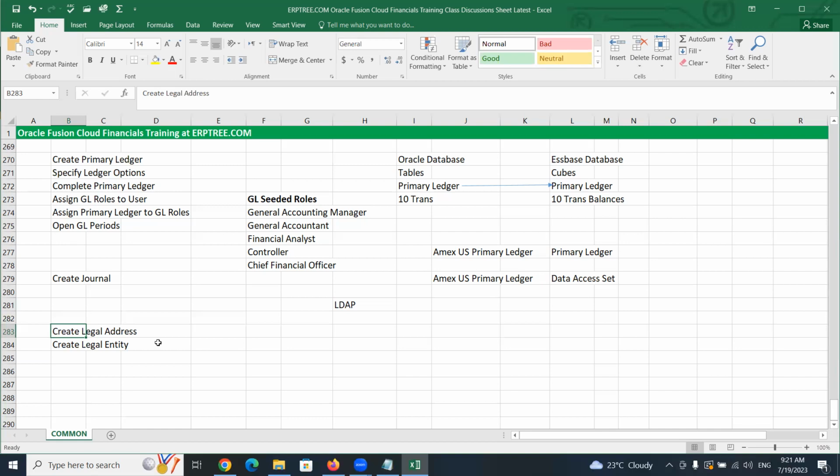For any country, if you want to create the legal address in the system, that country-specific data should be available. Okay, which state, which county, which city, which postal code, what is the exact address, your registration, that data should be available in the system. You no need to enter those details in the system. Oracle is providing the data in every instance.